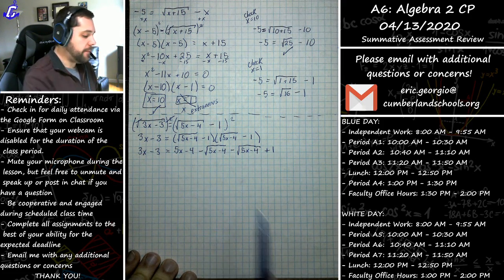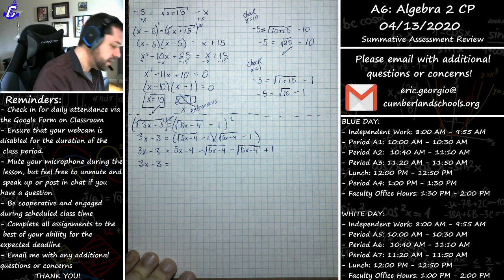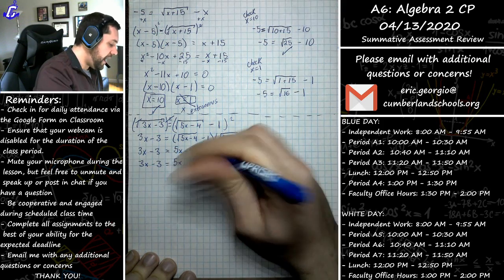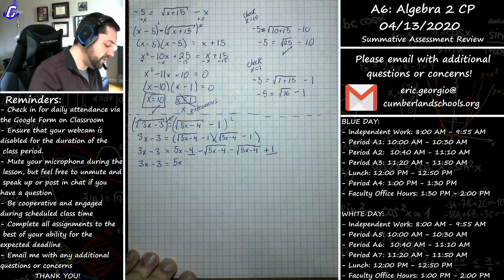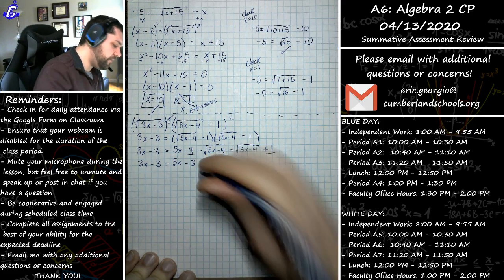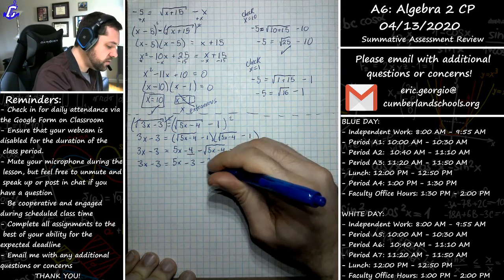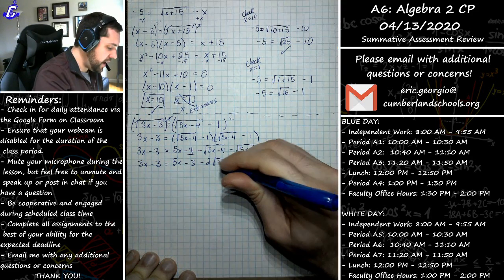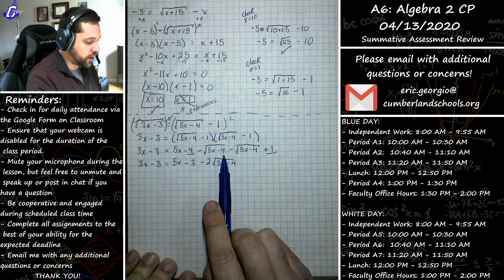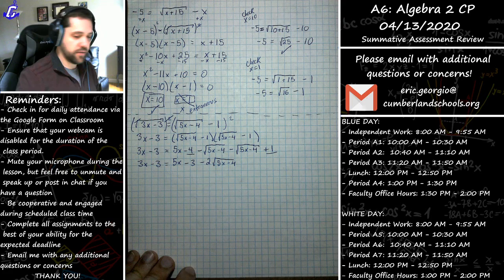Okay? I'm going to clean up the right side of the equation. Left side's still staying the same, 3x minus 3. Here I have a 5x. That doesn't really combine with any other terms. I have a negative 4 and a positive 1, so altogether that makes negative 3. And that's going to be connected to this additional negative 2 square root of 5x minus 4. Because if you notice, I have negative 1 of these square roots and another negative 1 of these square roots, so altogether that makes negative 2 of them.